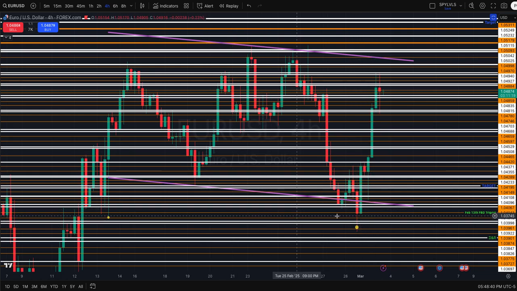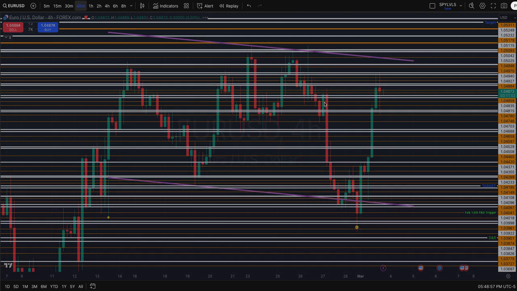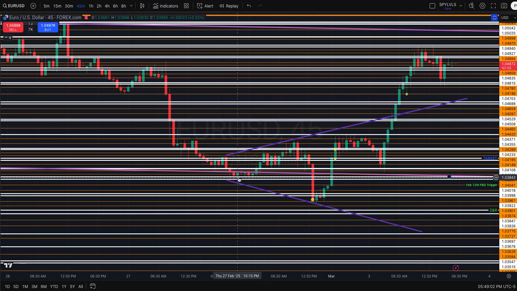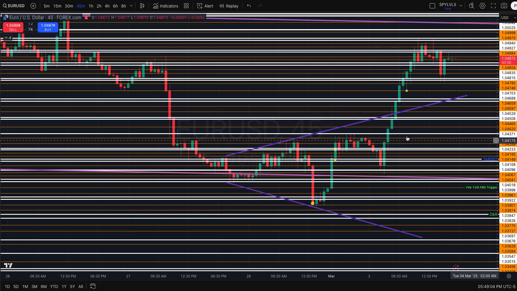And the entrance was actually down here. I'm going to break down why the entrance was set up, why we got a liquidity grab that was a smaller level one, but that set up the bigger liquidity grab of this low right here. Let's get into it. So I'm going to zoom into 45 minutes first, and we're going to look at the action Friday afternoon as well as Sunday open, and then today, March 3rd.